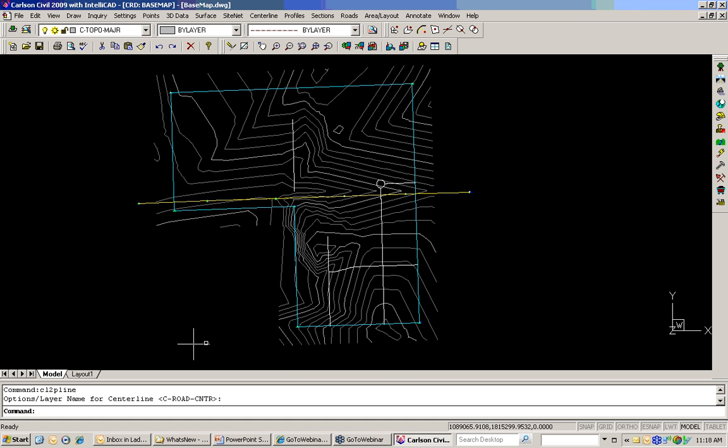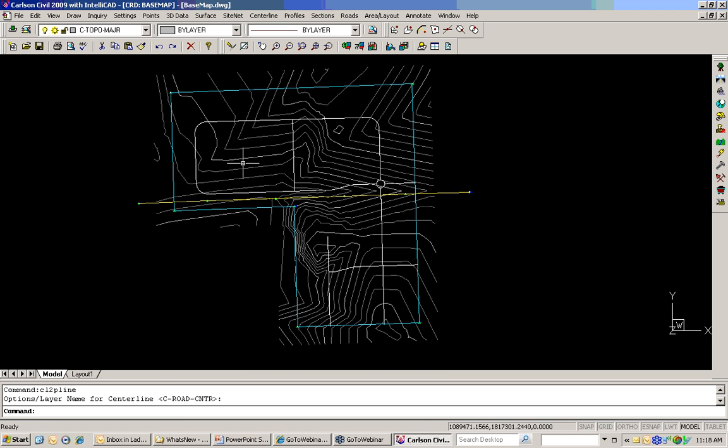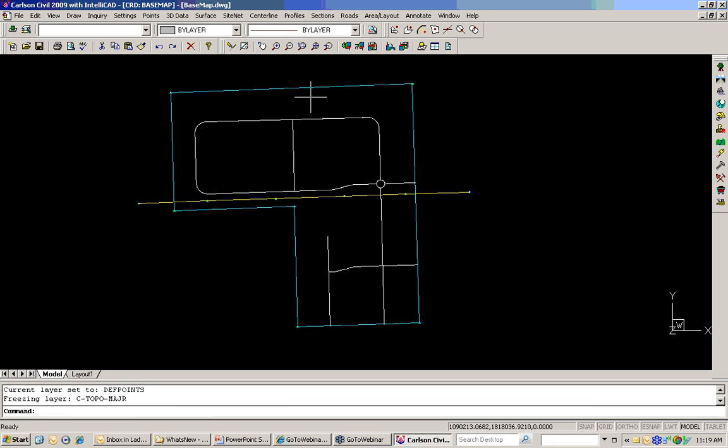I've got a roundabout that's going to be coming into the site right in here, and then a great big loop that's going to be occurring up in the northerly part of the site. And all of these alignments together are going to form the basis of my roadway network. What we'll be doing in addition to this roundabout is also putting in a cul-de-sac. We'll be putting in some lots that are in here and taking a look at how all this information can be brought together in this 2D, 3D world. So the other thing I'm going to do is also just freeze off my contours in here. We don't need to see those anymore. So I'm going to go back into my view menu, and I'll freeze off that and that, and we're done.